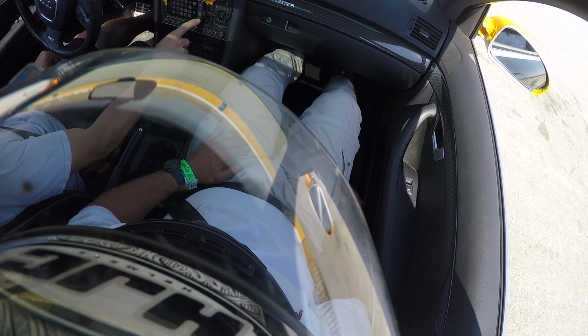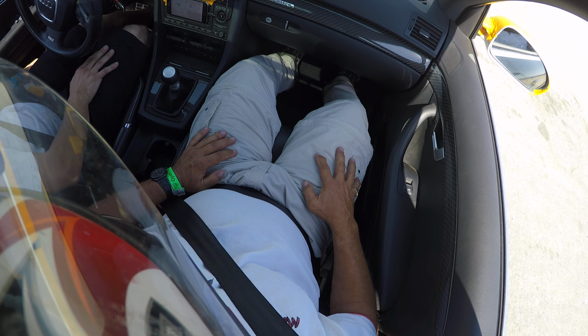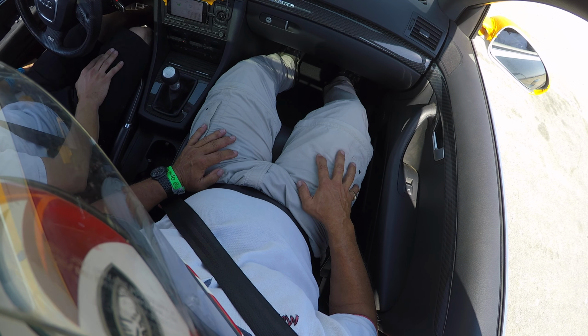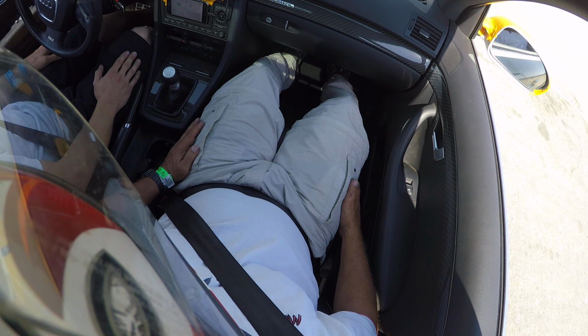I'm going to work with you on driver control. Put the front of your seat as high up as you can get it. Got the rear of the seat down as far as you can get it. Now what that does is that keeps you from sliding forward when you're braking.